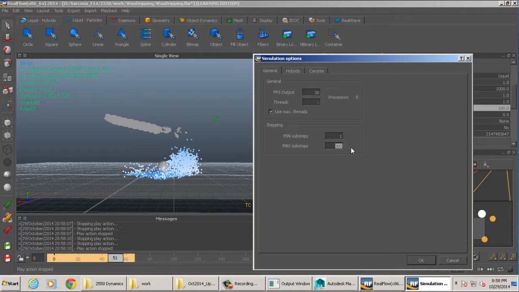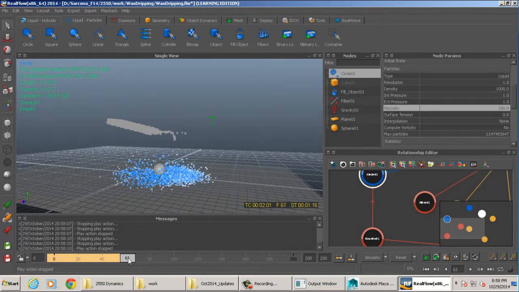Okay. The tighter this fluid is, the more they butt against each other. So there's more work that it has to do to make sure that it doesn't freak out. And so right now it's kind of freaking out. So if I put that to 800, it's going to take forever to render or to simulate. So we're still in that phase.